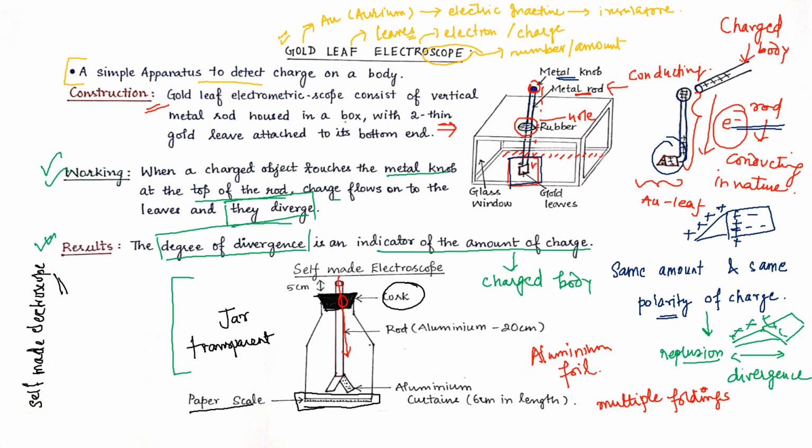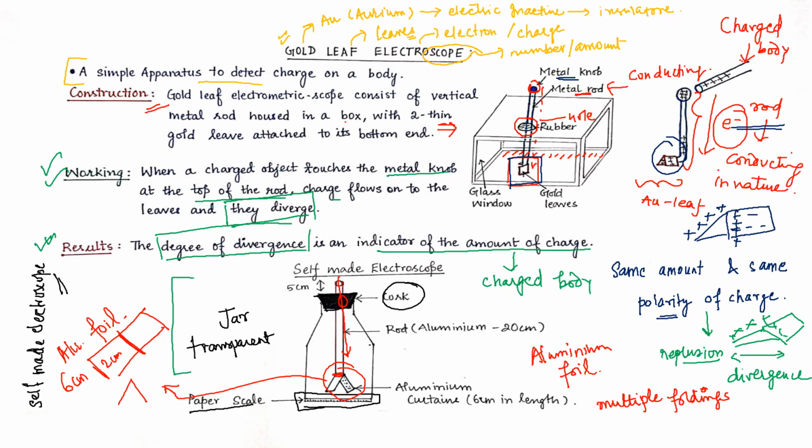And below the stick we cannot bring gold because it's quite expensive and bringing it for an experiment is really worthless. So what option do we have? The other option for making this leaf is aluminium foil itself. We will take around 6 centimeter length of aluminium foil and 1 to 2 centimeter of width, cut it into small pieces and fold it from between, and then we will make something like this, these leaves, which we will attach over here.